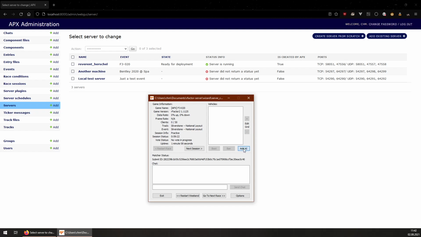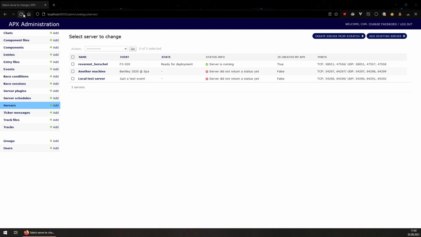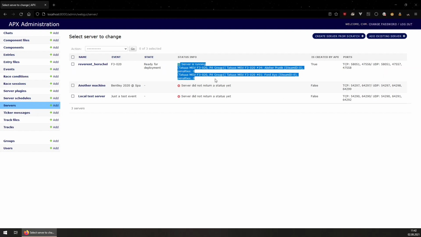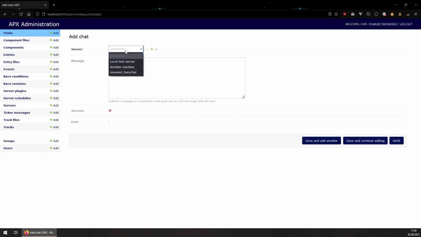And if, for example, I add some bots to the machine and I refresh this page, you also see the currently connected clients. In this case, it's bots, so you don't have a Steam CMD because it's a bot. What you can also do is, for example, add a chat.